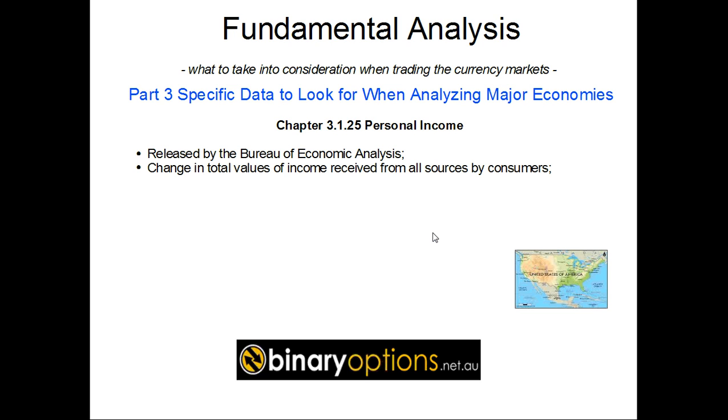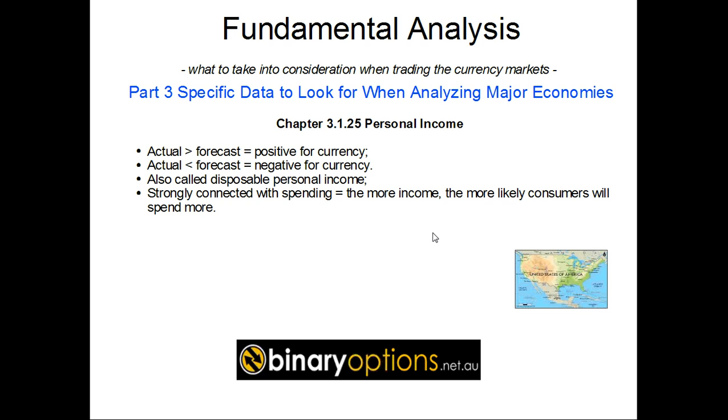It is highly correlated with personal spending that will come after this indicator, in the fact that they are released at the same time during the same day, and the correlation comes from the logical assumption that it is virtually impossible for personal spending to increase if there is no additional disposable personal income. So an increase in personal income is mandatory for personal spending to increase. If actual is higher than the forecast, this should be viewed positive for the currency.